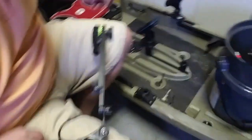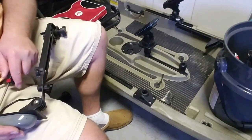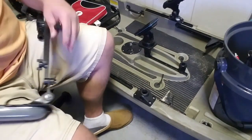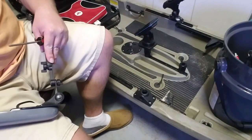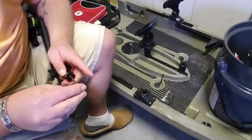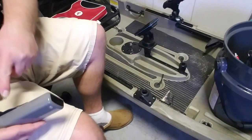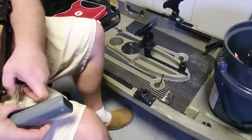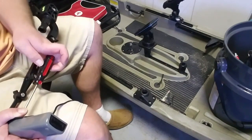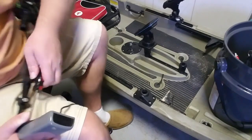About all I have access to is this little piece right here, and it's really not conducive. I could get ambitious and put it down there, but the vehicle I transport on is sometimes open, so I want to be able to remove all the pieces and parts. I stop at Dairy Queen on the way out, so it's just the kayak sitting there — not all my expensive electronics and fishing rods.